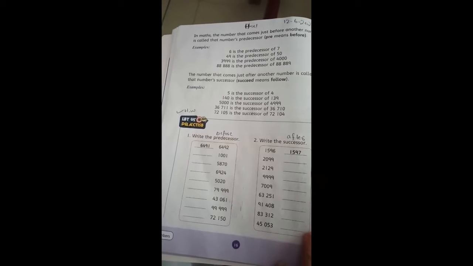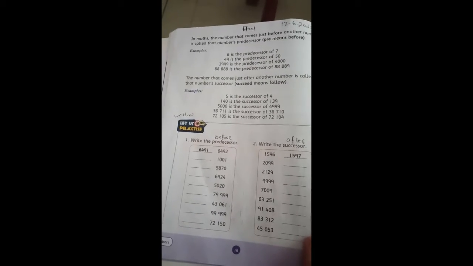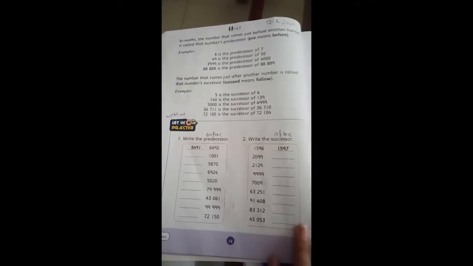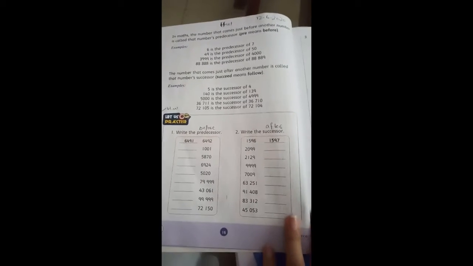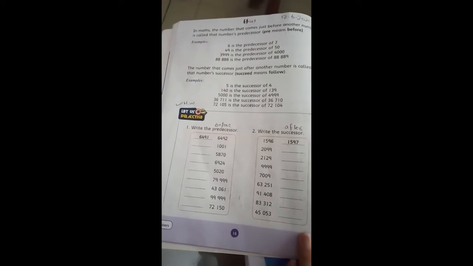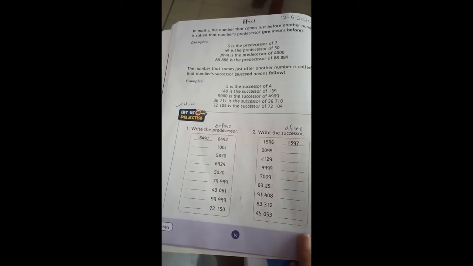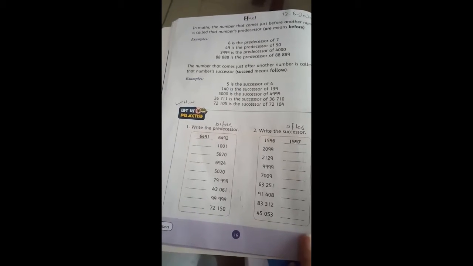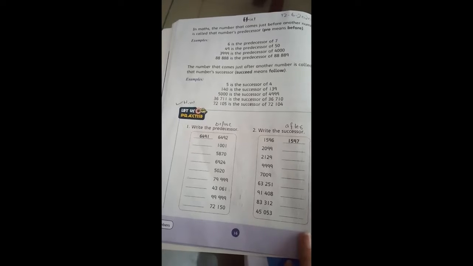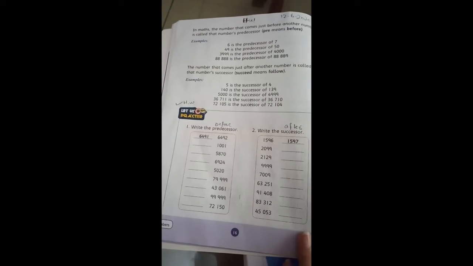We have seen even and odd numbers. You know that even numbers are divisible by two, and odd numbers are not divisible by two. We have seen unity number one and Arabic numbers, and the concept of place value. You can see four and five digit numbers.